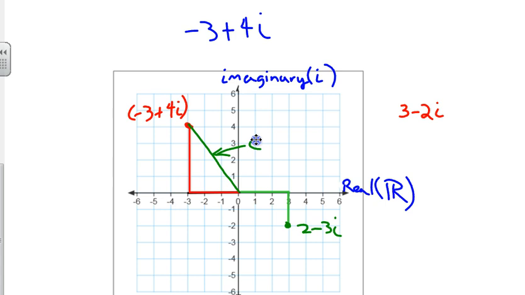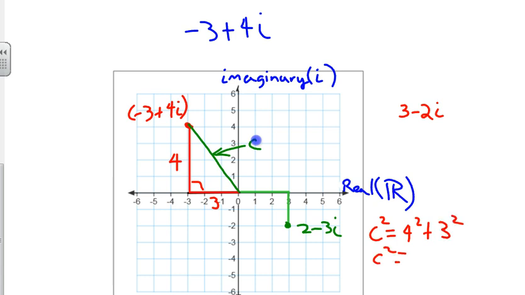Alrighty, so Mr. Cohen says that I could just use the Pythagorean theorem. If you look at this, I have a right triangle formed on this plane, where the horizontal side is 3 units long, and the vertical side is 4 units long. Now notice, again, I don't care about the number, whether it's negative or positive, I just care about the length. Well, again, to find that value, couldn't I go c squared equals a squared plus b squared?